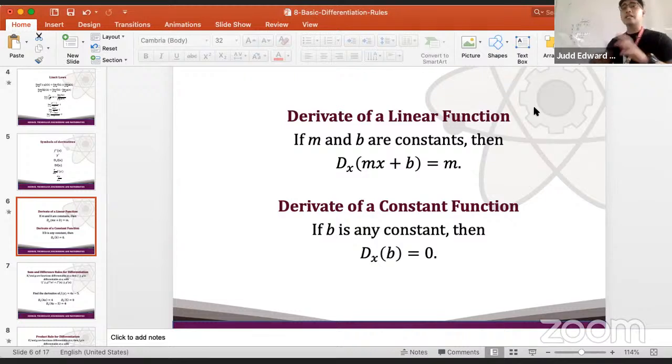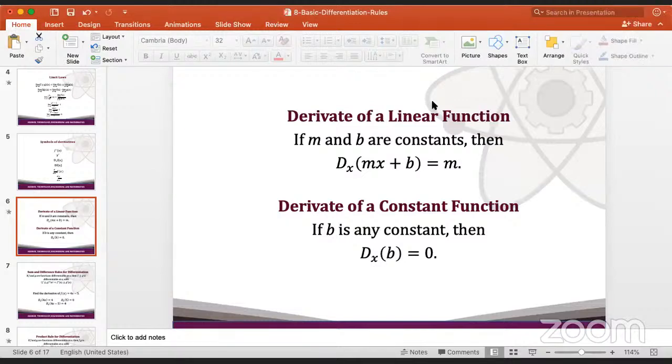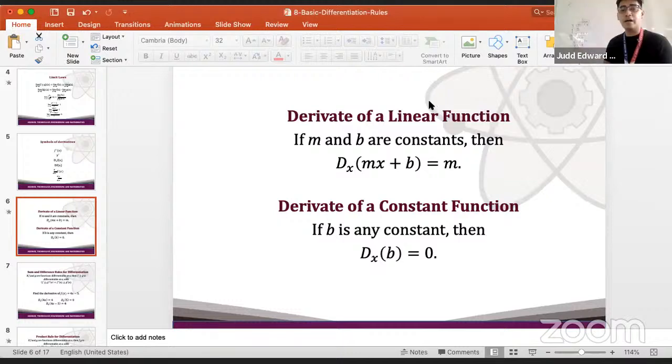Okay, so tatandaan nyo guys, if tinatanong ka ng derivative ng linear function, the answer is just the slope or yung m natin. Therefore, if you're given y is equal to 7 minus 8x, what is y prime? Guys, what is y prime? Y prime is equal to negative 8. Therefore, that is now our derivative. Okay, maliwanag po ba? Okay, next.